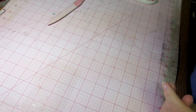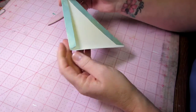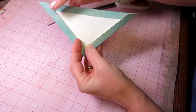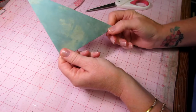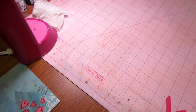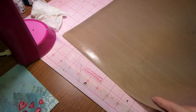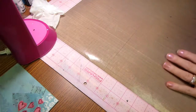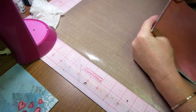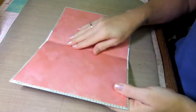My camera turned off but I did adhere the top of my pocket down. I've made sure the little tabs we created to adhere the pocket are not going to show when you glue it down, so just trim it up a little bit. I'm going to get my mat back and my cover, and I'll just work it a little bit — kind of bend it.